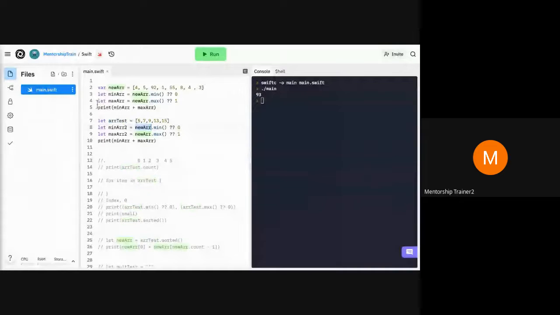I'm just changing the variable name so that I don't get confused about the names. You can see the first one is 93, since the smallest number is 1 and the largest is 92, so it prints 92 plus 1. In this case too, the smallest number is 5 and the largest is 15, so 15 plus 5 is 20.